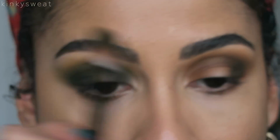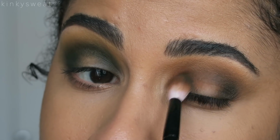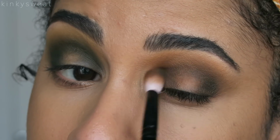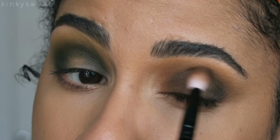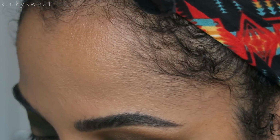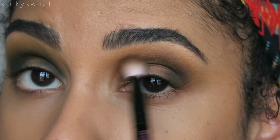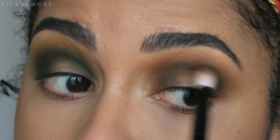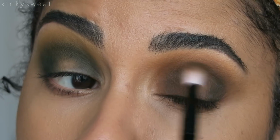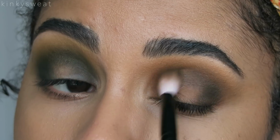I know. You know, I think I'm gonna have to go in with Sour Diesel on the inner portion as well on my brown eye, because I think I need that depth to run in and out on my lid. I'm taking a little bit of polka dot, the lighter brown color, and I'm just gonna help smooth Sour Diesel out. And I'm looking down so that I could see what's happening on my crease.